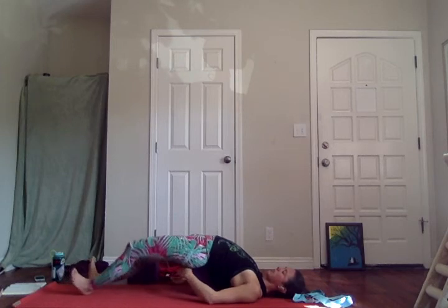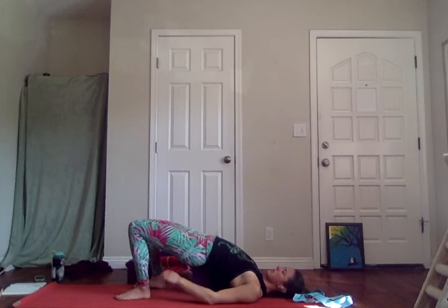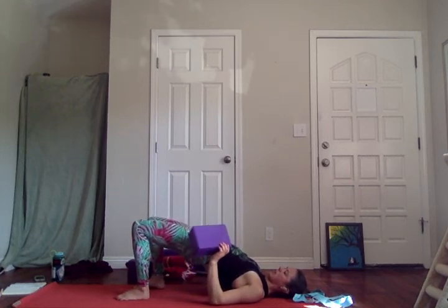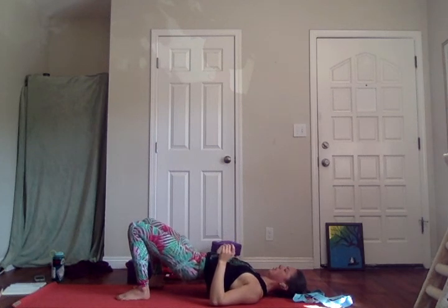Really nice. And then as you're ready, you'll bend one knee at a time so that the feet are under the knees. Press into the big toe mounds first so that you feel your inner thighs engage. Inhale to lift your hips off that block. Lower slow, right? One vertebra at a time, really slow.